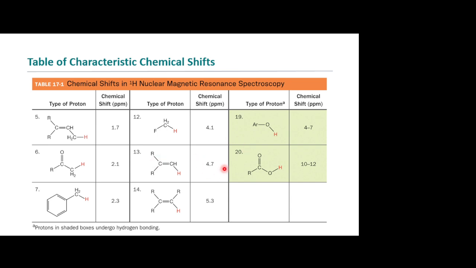And so you see a 4.7, and again, that has to do with the pi bond, because the electrons that can move around are going to have a magnetic field of their own. Okay, this is another double bond here, and we can see this one is 5.3. The difference being this one has hydrogens on this side, right? This one has a methyl on this side. So that adds a bit more electronegativity there.